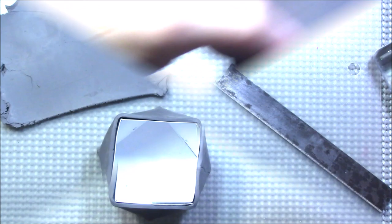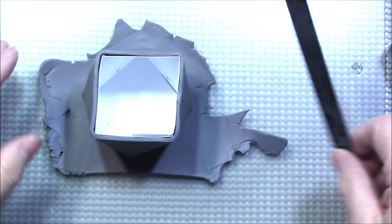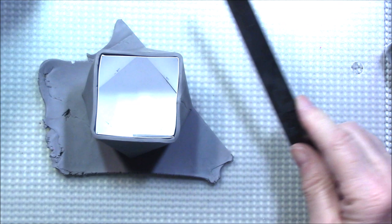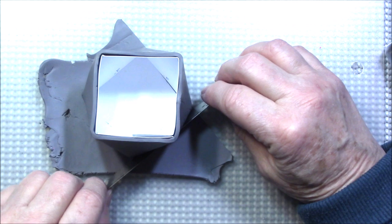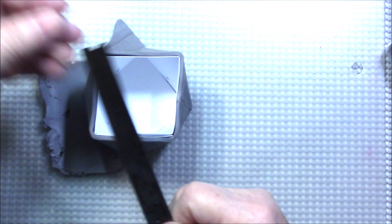All right, my clay has been rolled out, and I'm just going to sit this on here and cut around it, because you want this to come all the way to the edge of the bottom, so that it will connect to your clay, your raw clay. And be strong.